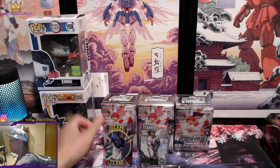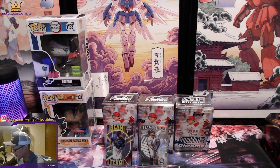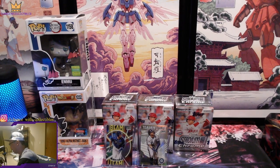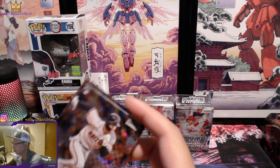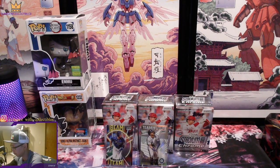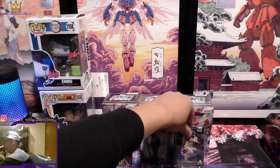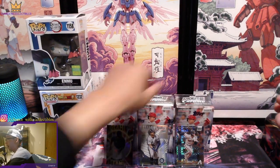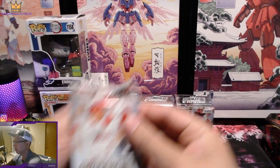Put a Wander Franco right there. We'll also go ahead and put that Alec Thomas. That's not bad. Get Alec Thomas here sleeved up, trying to protect it. Look at that, that is gorgeous. Man, Topps know how to do it for sure. Just one box so far. I'm already like super happy. And we only opened up two packs so far. Only two packs so far.